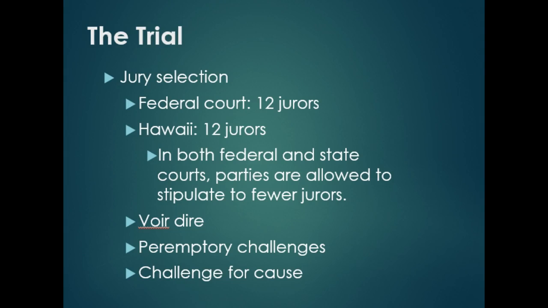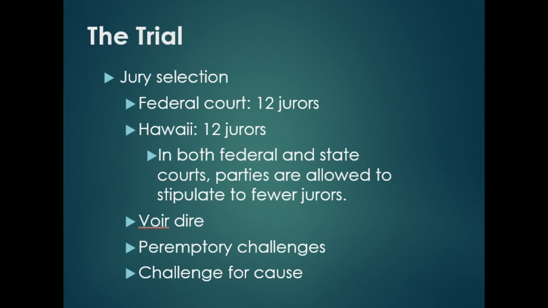Voir dire means to speak the truth and is a process by which the jurors are questioned to determine any bias they might have that would affect their ability to be fair and impartial in the case. Peremptory challenges are automatic eliminations of a potential juror by one side before trial without needing to state the reason for the elimination. Each side has the right to a certain number of peremptory challenges.